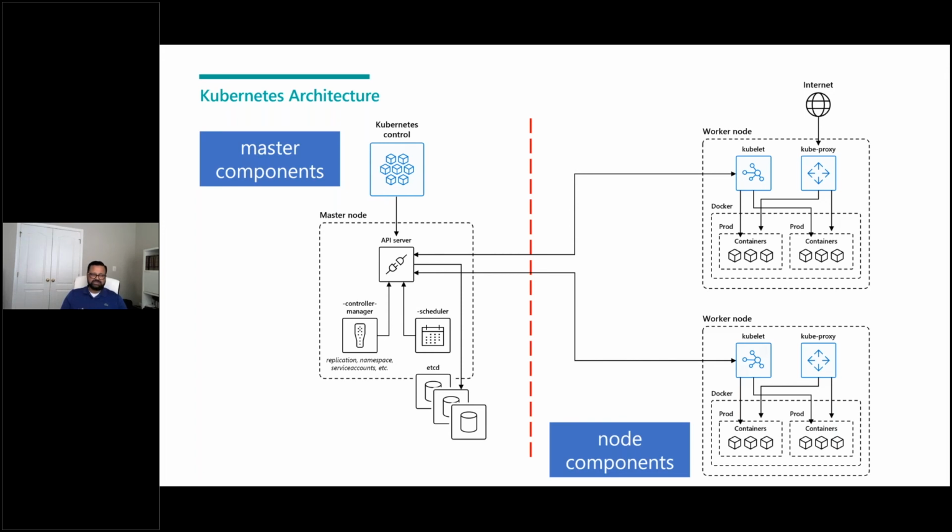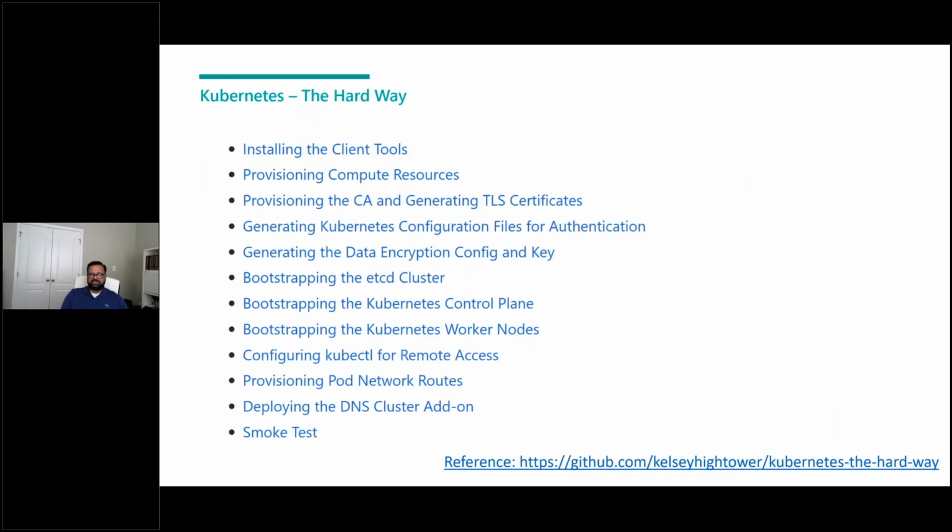So you can do this on premises also, right? Kubernetes doesn't need cloud or anything. It's a standard deployment model. Basically, you create the master node, you create worker nodes, and then all those things are tied together. There is documentation on how to do that. So when you're doing that, you will have to do several steps to do Kubernetes the hard way. So installing client tools, and there is a bunch of stuff. It's in the Git if you want to look at it.